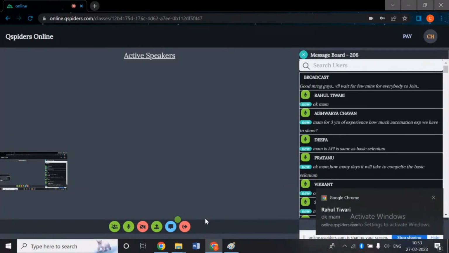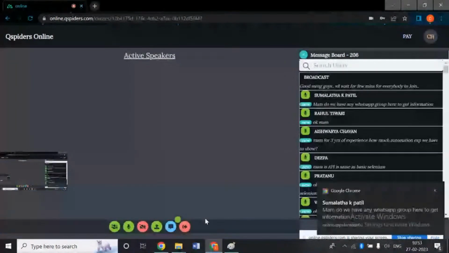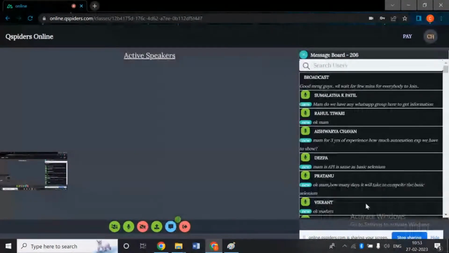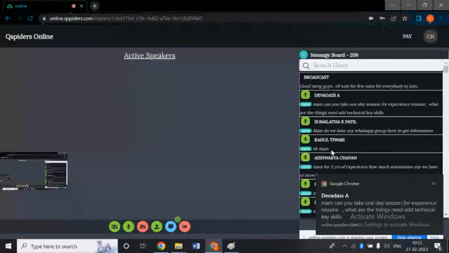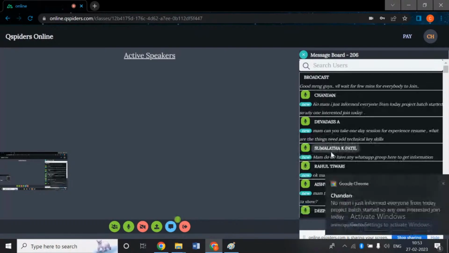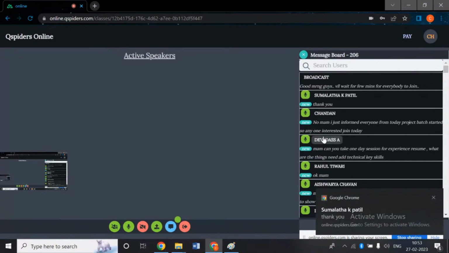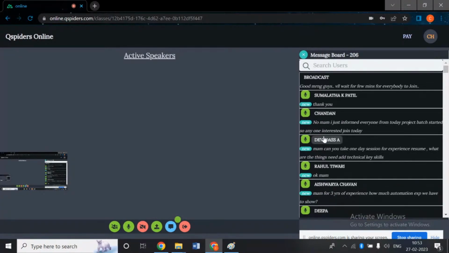We'll see that. If you are confident enough, you can put the entire 3 years as an automation tester. If you're not very confident, you can put around 2 years or 2.5 years, 1 year. No, Sumalata, no WhatsApp or any other formats are allowed. The QTalk app will be given to you shortly. You can use that. Sure, Devdas. Please remind me at the end so that we can discuss a few things on profiles and everything.